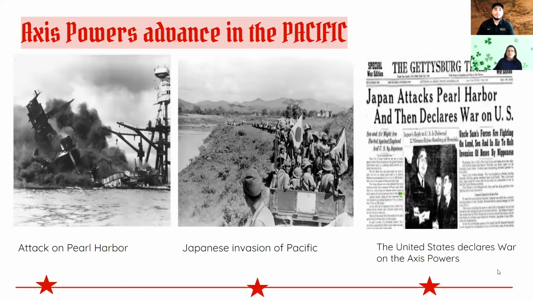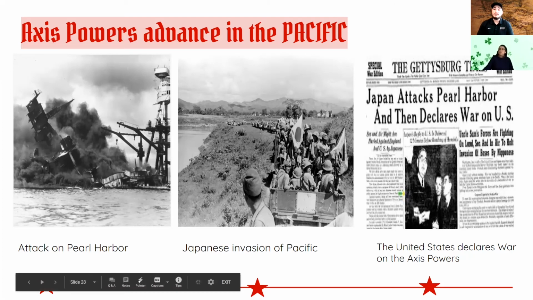Let's continue our lesson. We must acknowledge that World War II is not exclusive to Europe. It becomes a global conflict. And that's especially true with the actions of another totalitarian regime in the Pacific, making lots of advancements. We're going to talk about some of those actions that take place in the Pacific theater within this whole story of World War II. Some of them we have already talked about, but we're going to acknowledge them, starting with the attack on Pearl Harbor, how much the Japanese have taken within the Pacific, and the United States now becoming involved in this war.